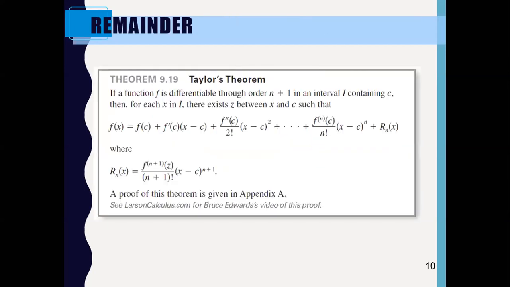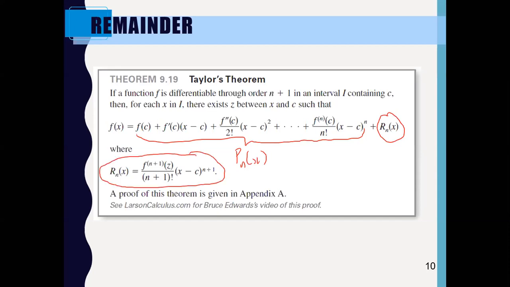So here's Taylor's theorem, and basically what it says is, what is sitting right here? This guy right here is Pn of x, the nth Taylor polynomial. That's the formula for that thing. And then I have the remainder term, which is basically the error. What this says is the largeness of the error has to do with the n plus first derivative of the function. That's really all I want you to know. The largeness of the error has to do with the next derivative of the function. That's what controls how big the error actually is.